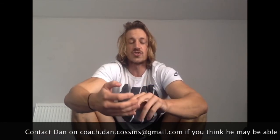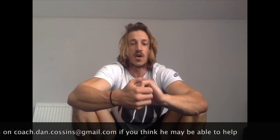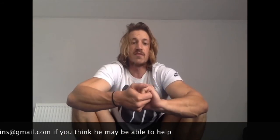So there's 4 stretches that you can do. As I said in the writing at the bottom, hold the stretches for about 1 to 2 minutes. So the whole thing should take you between 5 and 10 minutes. If you've got lower back pain, doing that little routine every morning will make it much better.